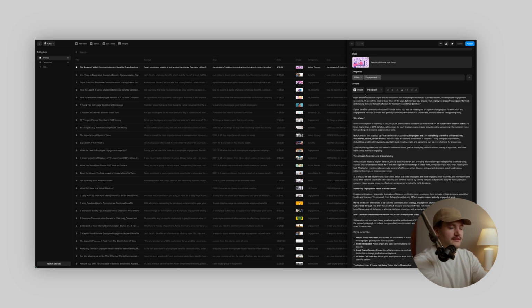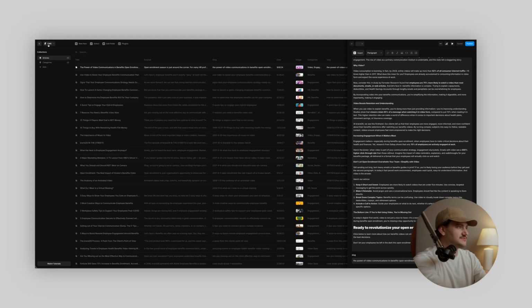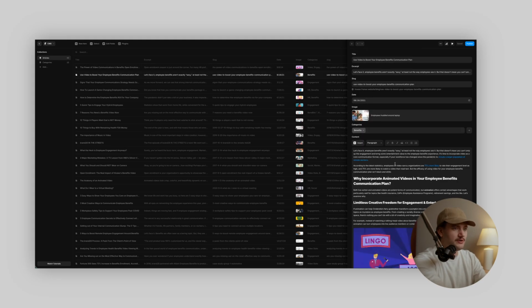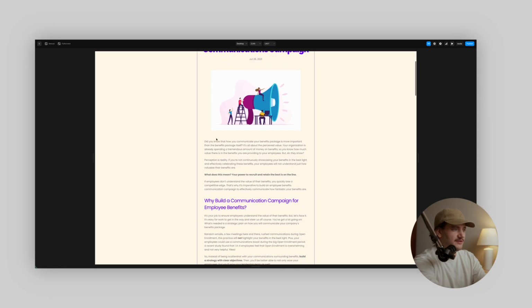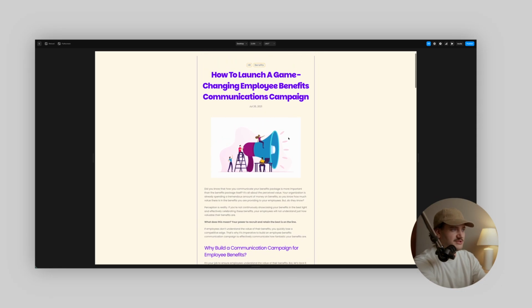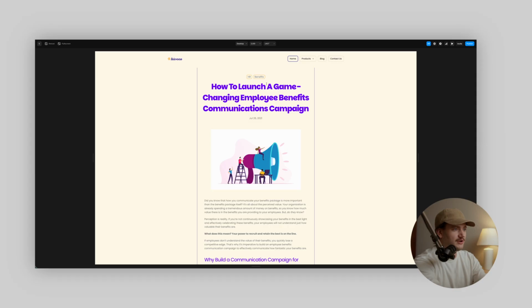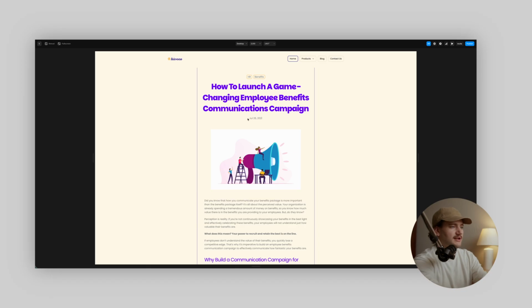The other one that it got caught up at first was when I went through each individual post, the content wasn't showing up. If I went into one of these blog pages, there was no content and there was no image. It was purely just the title showing up. And I don't even think the date was showing up properly because it didn't format the date correctly. That was another thing that I had to go into Claude and just ask it, please format it. The content wasn't showing up and my images weren't showing up.